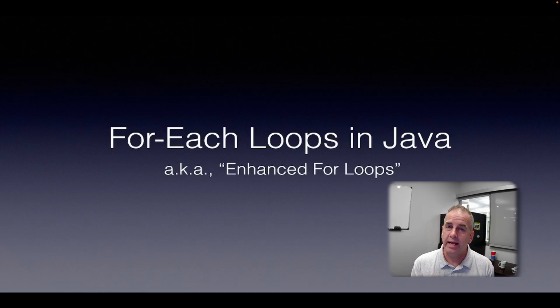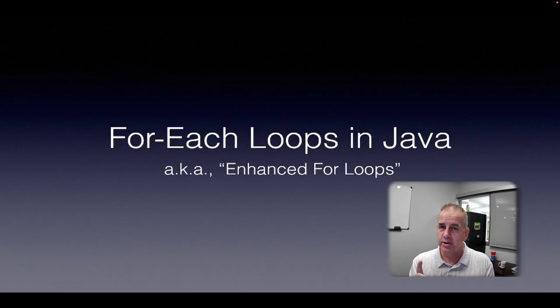It gives us another way to iterate through an array or other kinds of collections when we know what those are, and it eliminates the need for us to worry about index numbers or going out of bounds or any of that kind of stuff because it handles it all for us. It's optional. Anything you can do with a for each loop, you can do with a traditional for loop as well. And often it's not very useful to us because it's very limited in how it works. But when you do need just a really basic front to back traversal, it gives us a nice, easy syntax, and we don't have to worry about going out of bounds on anything.